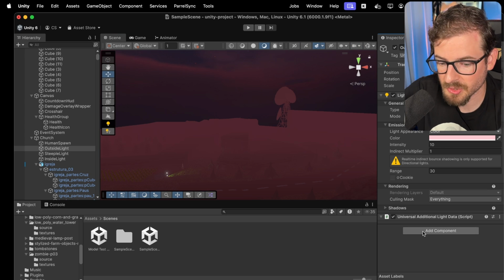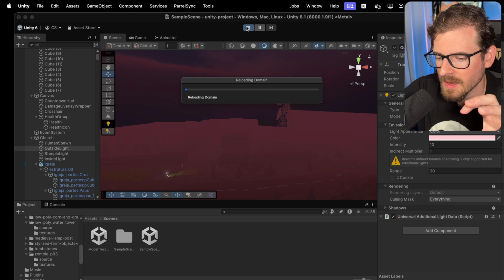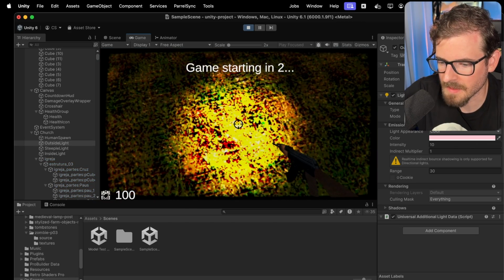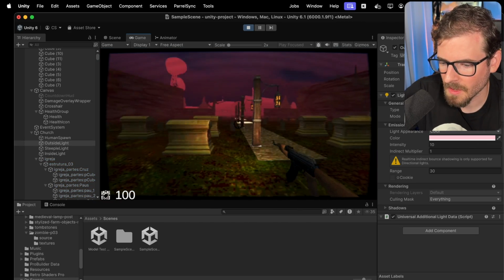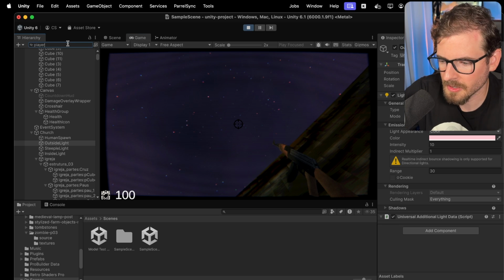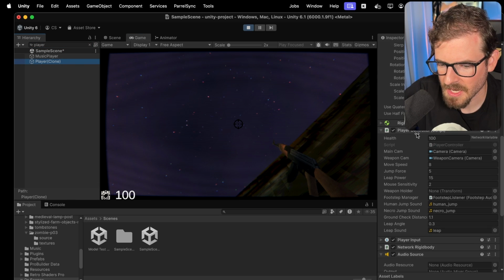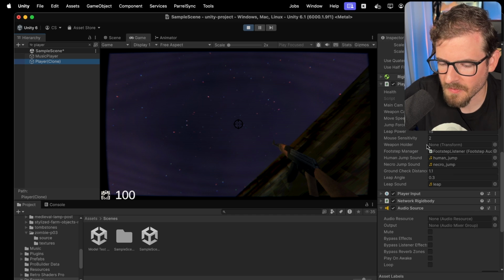I will dive into the scripting in just a second, but the last thing I want to show you, which is pretty cool in Unity, is that when the game is actually running, you can modify the objects. So I'm going to play the game real quick, and I'm going to host a game. Now that the game is running, I can find the player who's in the game. So I should find player clone. If I wanted to tweak, okay, how far can they jump, you'll see over here we have a bunch of things in the inspector. These are variables that are linked to this script, which I'm going to dive into in just a second.